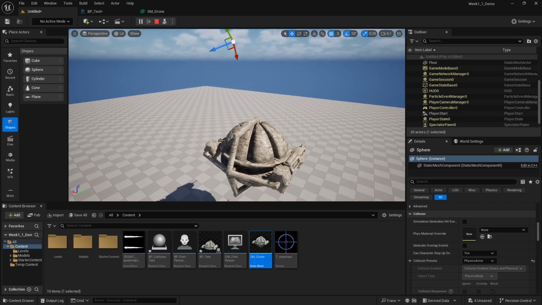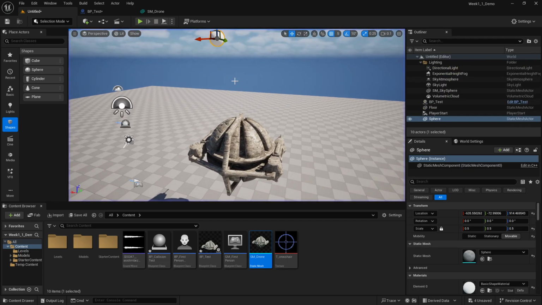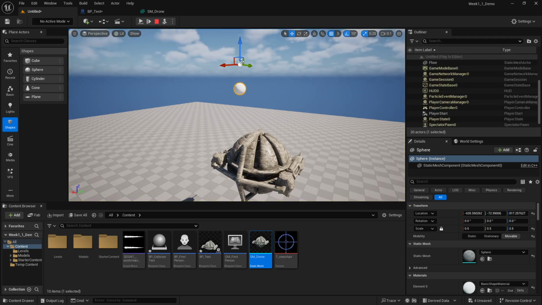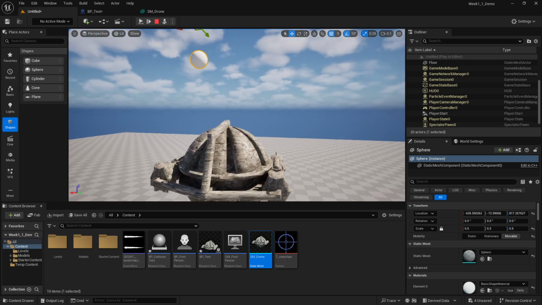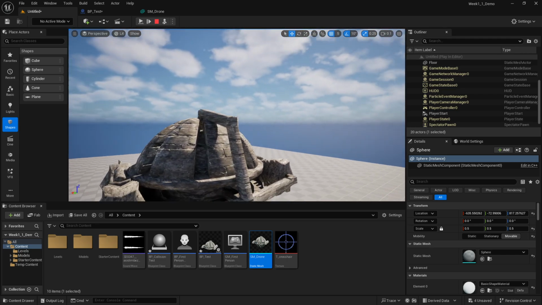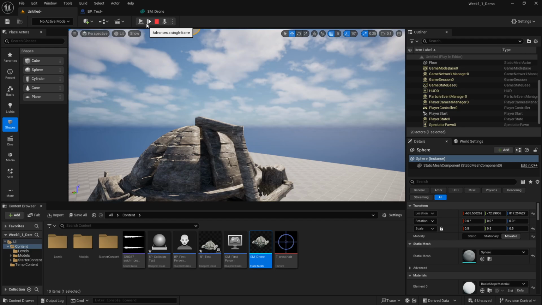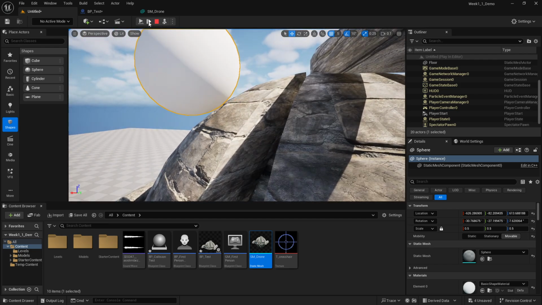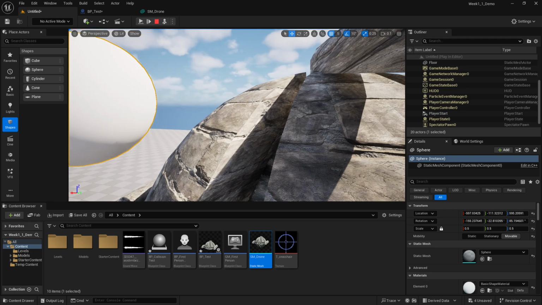You could see it's a little hard because it's quick, but we could see that it rolled off of that very nicely. So let's take another look at that real quick. This time I'm going to hit simulate and immediately hit this pause button here. What that does is it pauses the simulation. Let's move closer. And let's use this button right here that says advance a single frame. It's just going to calculate one frame at a time. And now we can see the ball comes in contact with here, and it just slides right off.